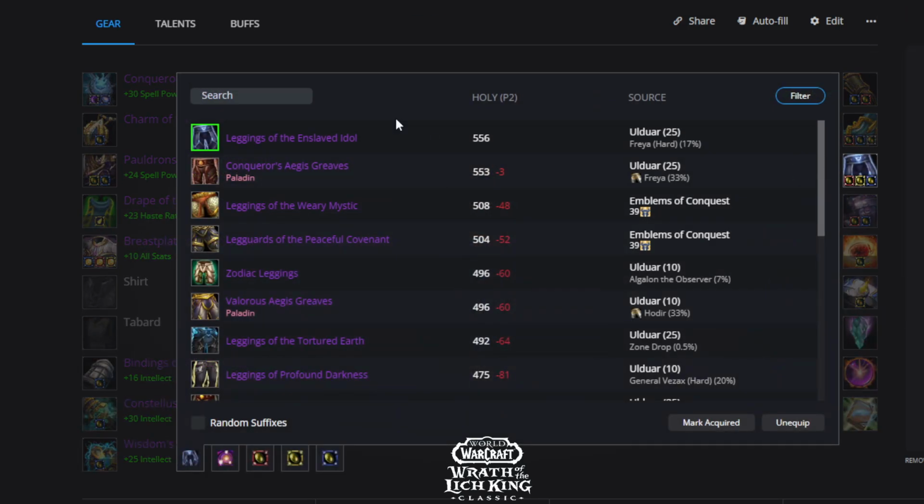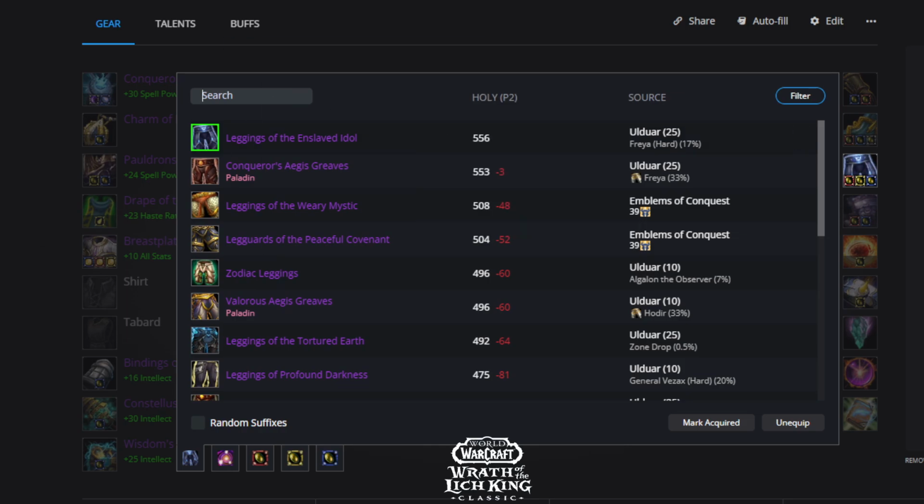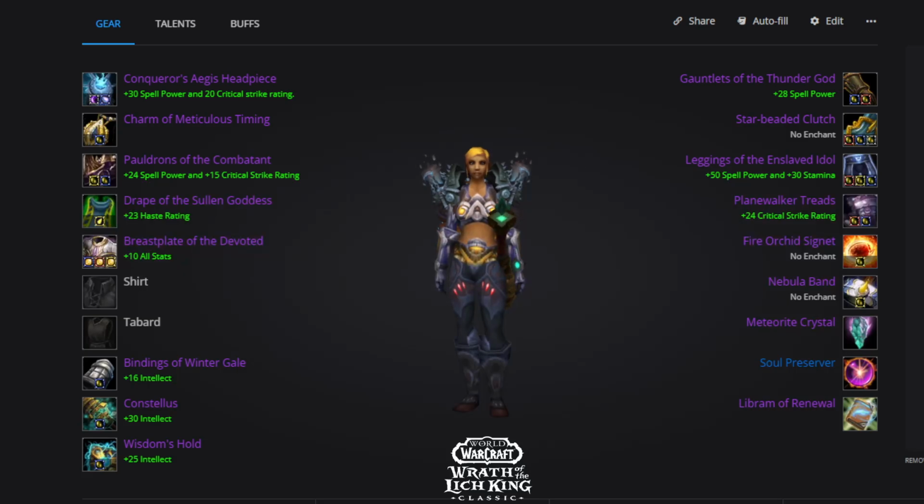Our legs. Now, these are also weird. We actually run with these hit legs off of Freya Hard Mode 25. Thankfully, these are only contested in the early weeks. Nobody really wants these in their BiS setup, at least not to my knowledge. And so it is weird having 80 hit rating on legs, but that intellect and those 3 sockets are just way too good to ignore. These legs are just going to be really strong for a setup like this. And that's it. That's the only difference between these two sets.